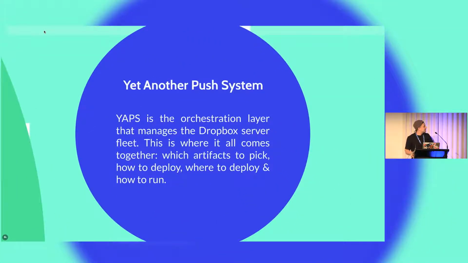And then comes this. This is a very elaborately named system at Dropbox that is supposed to take care of all deployments and everything in our infrastructure. I don't know actually why it's called Yet Another Push System, because I've never seen another push system in the company. I think that's the first one. But anyway, this is the thing that basically has a real-time view of everything that's going on in production right now. It knows all about all the servers, all the services, all about dependencies, all about the actual things that run on the servers, because it also replaces init and stuff like that.